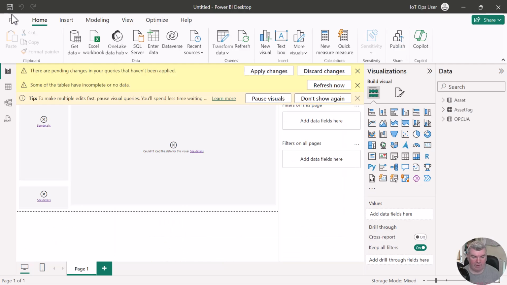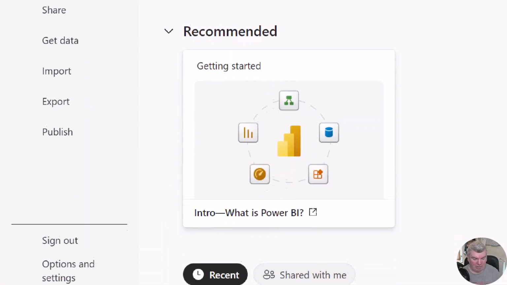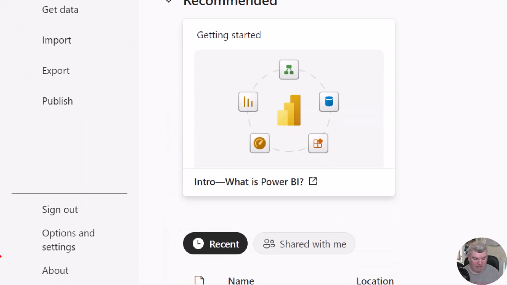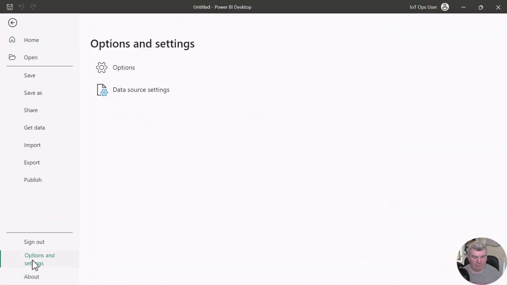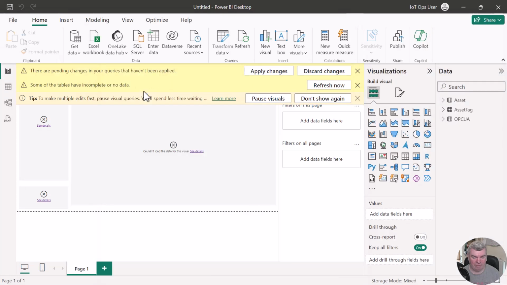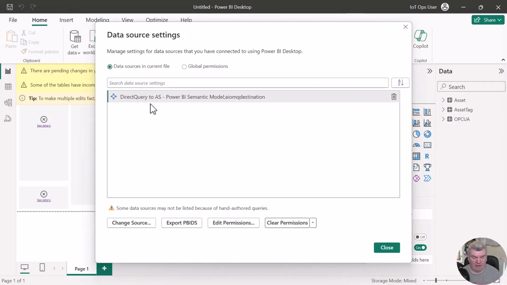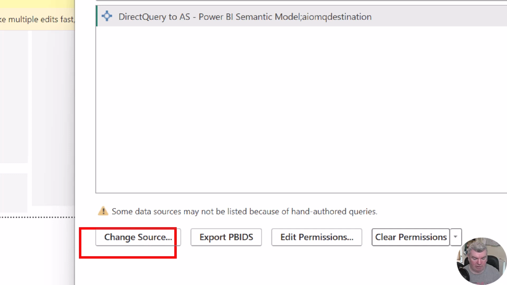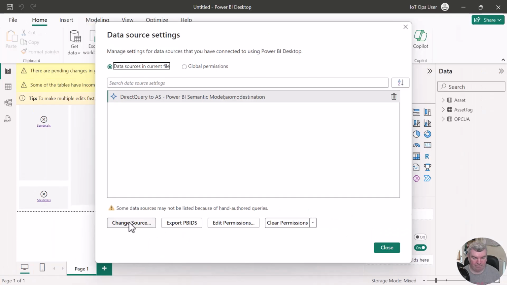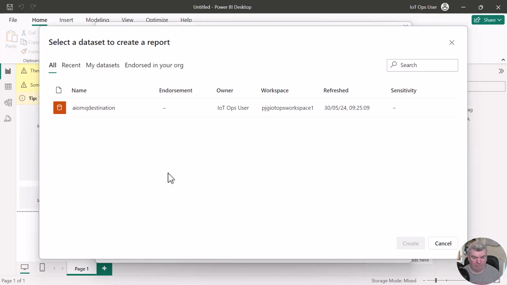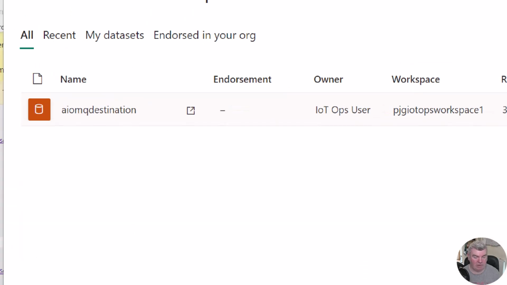So let's go to File. And then down at the bottom of the screen, we can see that we have Options and Settings. So we'll click that, and then we'll press Data Source Settings. And then we need to press the Change Source button here. And then we can see our AIOMQ destination data source here.